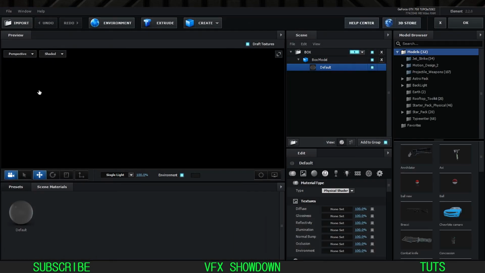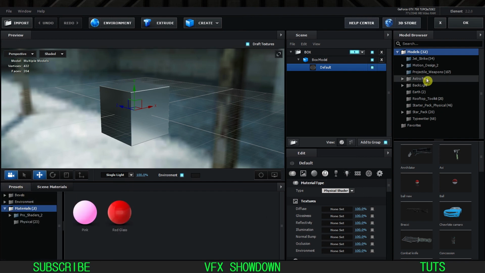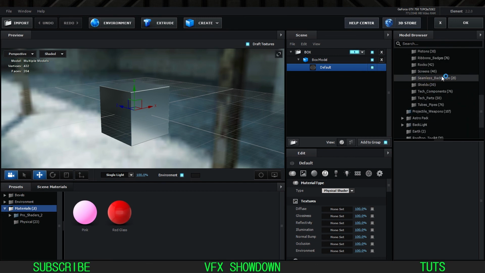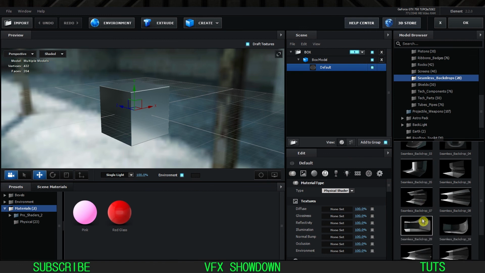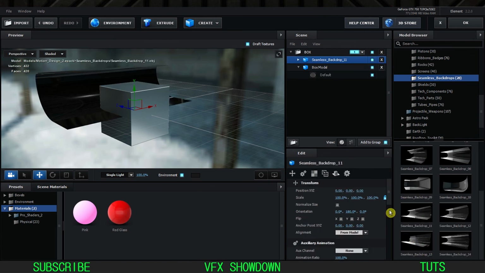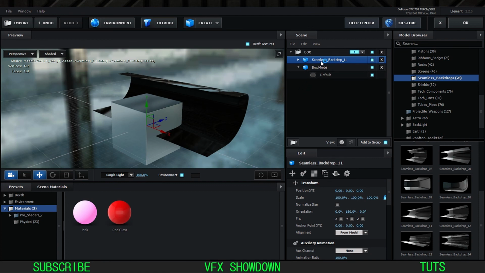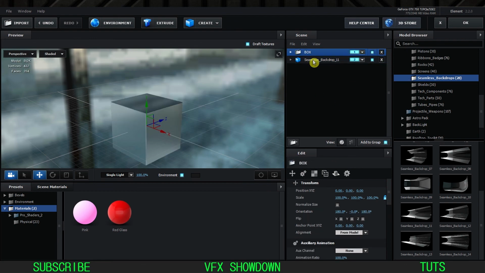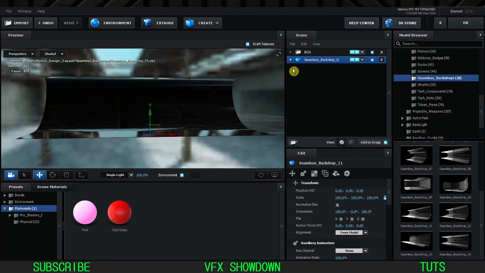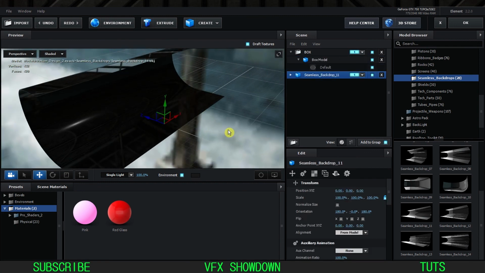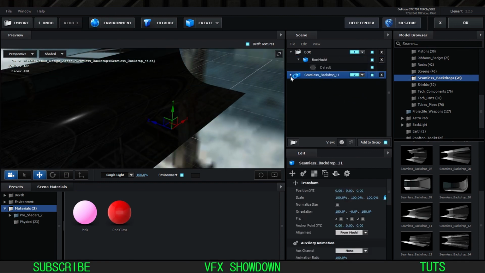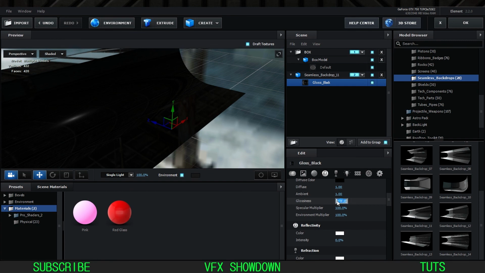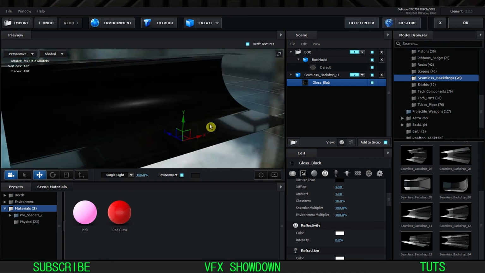So what I did is jump into scene setup, and we have this motion design pack, and inside we can find this backdrop, and I just pick any one. Okay, so let's pick this one. So as you can see, make this out of this group 1, and let's set this to group 2. So we have this seamless floor. So this is reflective as hell. So select the material and decrease the glossiness, 90 maybe. Okay, so let's hit OK.